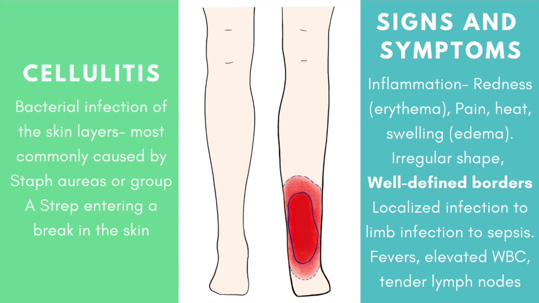I've seen cellulitis wrap around limbs and spread in all directions. As a nurse, it will be your job to watch its progression or regression. There are marking pens you can use to trace the area of infection, as shown in the diagram — this is easy because of the well-defined borders. The solid line shows the primary infected area after a few days of treatment; the dotted line shows how far it had spread initially. Watch for spread during assessment — this means treatment is not working. Cellulitis can affect a localized area or an entire limb, and can spread to the entire body if not treated.